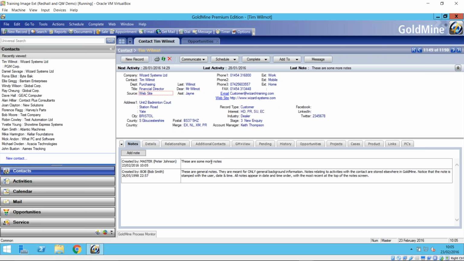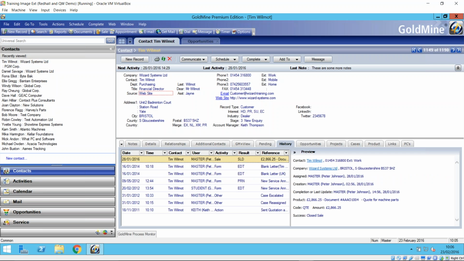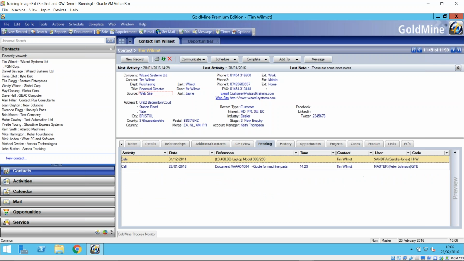It's quite understandable in that the Notes tab is one of the first things that you see there, and you click on it and it's fairly intuitive on how to use it. That's not to say that using the Notes tab for tracking activity information is right or wrong. It's entirely up to yourselves how you use the Notes tab. But generally speaking, the Pending and History tabs are better places to store information about your activities: your calls, your meetings, your actions with that contact.